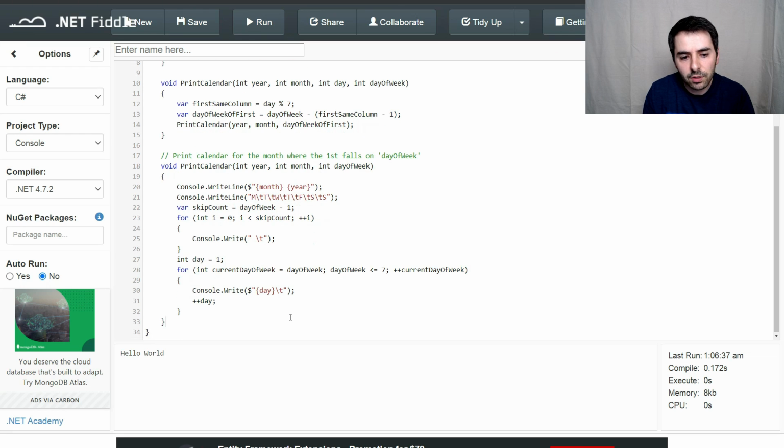Okay, so after this, since this is already Sunday, we need to move to the next line, which means we can do console write. And so there are multiple ways. So there is this new line character. We can just write a single character to move to the next line. This will work in most of the cases, but in some platforms or operating systems, this might not be the correct symbol or code for the next line, right?